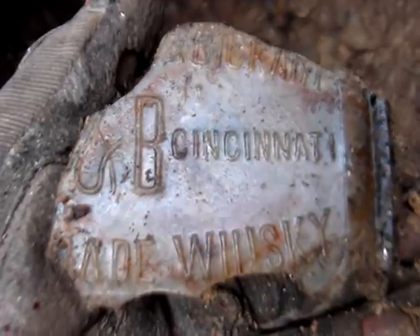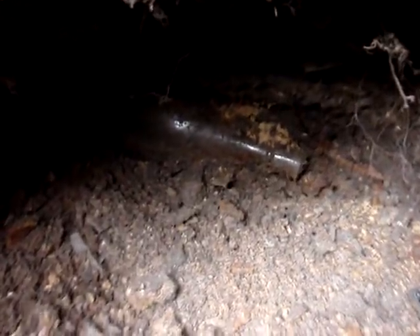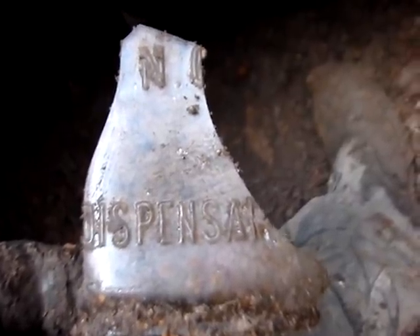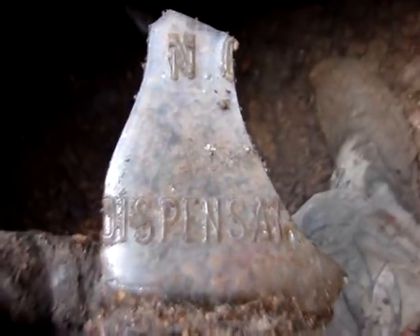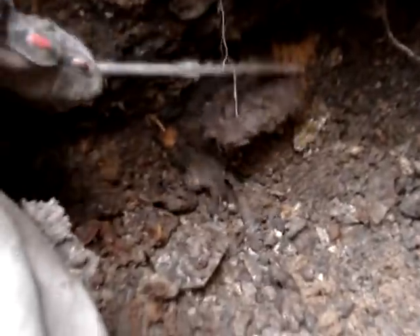And the broken whiskies just keep on coming - one, and another, and yet another, and yet another. And we got another ketchup - should I even bother to show you this kind of stuff? I'll make it quick so you won't be wasting time watching junkers. That's probably a $400 bottle if it wasn't broken - it's the dispensary from Raleigh, the odd one, not a slug plate but three lines of embossing. Seems like almost an hour later but I'm finally getting another bottle showing up. It's broken, slick anyway, but it still has the paper label.